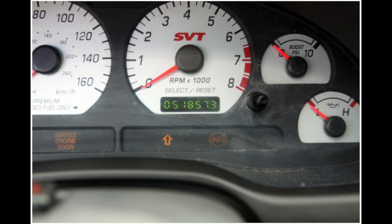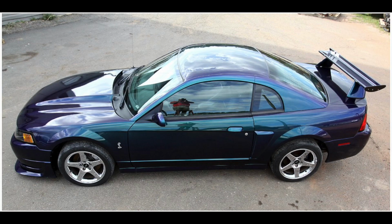Not sure if this car was saved or parted out. Most likely parted out, but it'd be nice to know if anybody knows more information about the car and they can say what happened to it. And there's always the chance that once it's parted out, maybe the shell sold to somebody who repaired it and is putting it back together, because that does happen sometimes with these valuable cars.